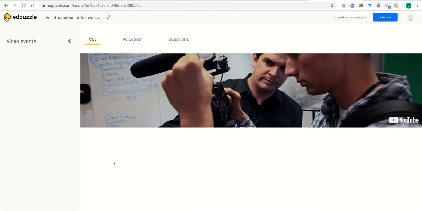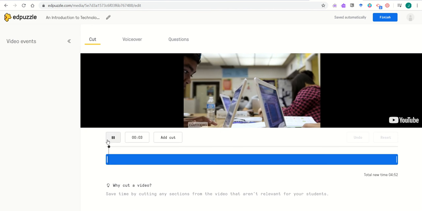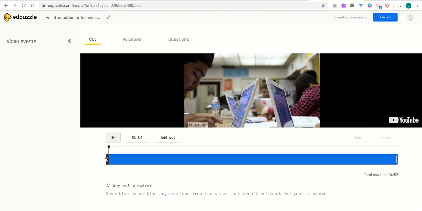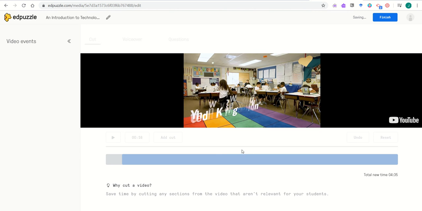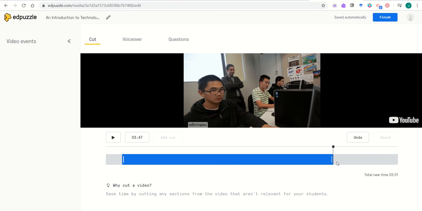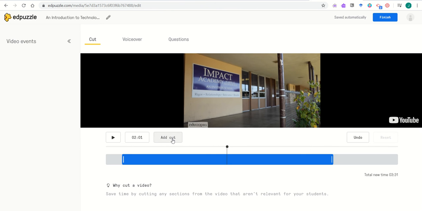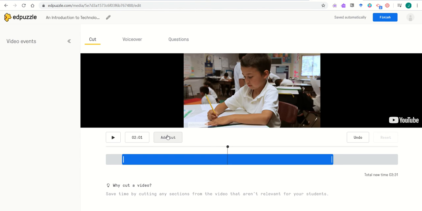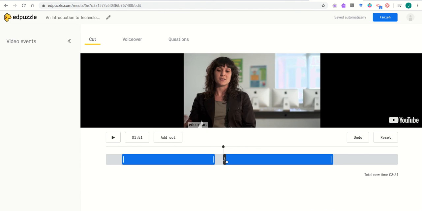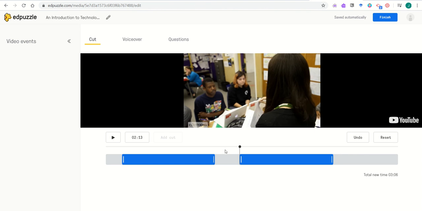Once I've selected the video, I can go ahead and edit that video to be able to start to cut it, or to trim some of the space off the video. I can trim it from either end, reducing the total quantity of video time that my students need to watch. I can trim it from either the beginning or the end. Or I can use the black trim to put a cut into the middle of the video if I need one. Just by adding cut. A cut will separate out certain parts of the video from the rest. Let me just add cut. Trim the video again on the other side. And then these will be recombined in my finished product.